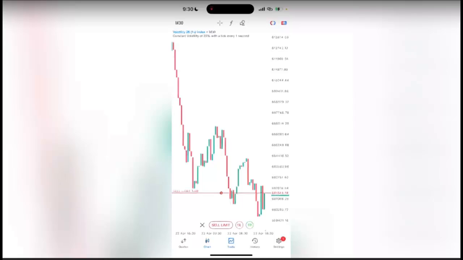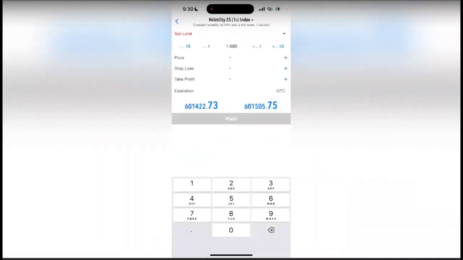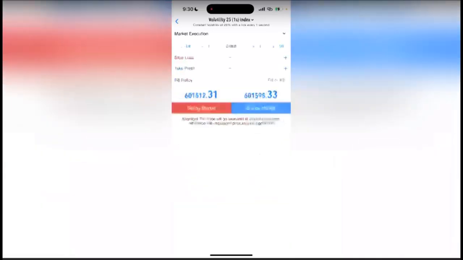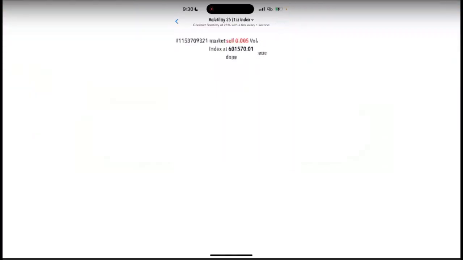Now, when you come to minimum lot size, which in this case you've established is 0.005, you come here and open a position with 0.005 at market price. You're going to be using market execution rather than limits. For those of you waiting for candlestick confirmations before you enter, it means that when the candlestick closes, that is when you come to your MT5 to open your positions. So in a case like this, you've opened the position at current market price with the minimum lot size, selling by market.